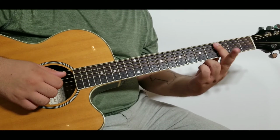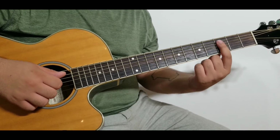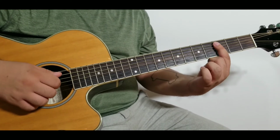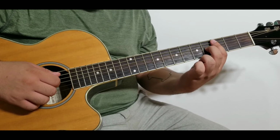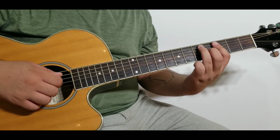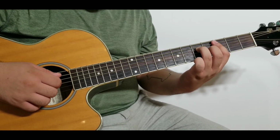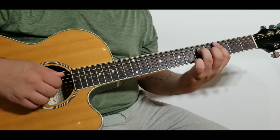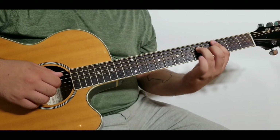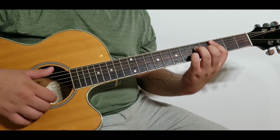Once you bar that, you take your middle finger and put it on the 3rd fret, A string, down. We're going to bar. Then our middle finger is going to go on the G string, 4th fret. And ring finger is going to go on the 5th fret, D string, and the pinky finger is going to go on the B string, 5th fret. And that's a C major 7th.